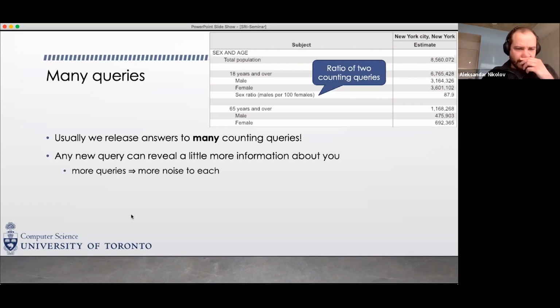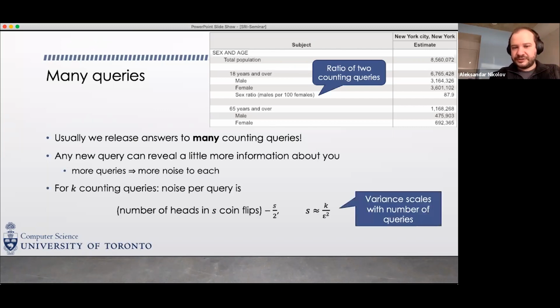And the problem here is that when you answer many counting questions, and this is illustrated by these reconstruction attacks, every new counting question reveals a little bit more information about a person. So you can't really afford to add the same level of noise when you have many queries, because the queries can intuitively be combined to learn information about a person. Think of each new query revealing a little bit more about a person. So the way we deal with this is we just add more noise. This is at least the basic way to deal with this.